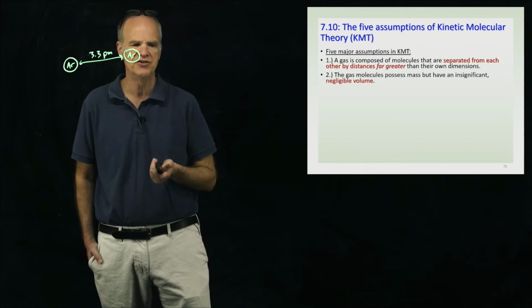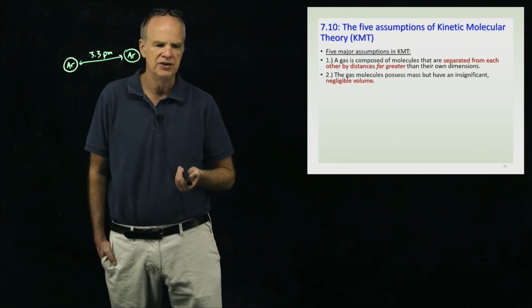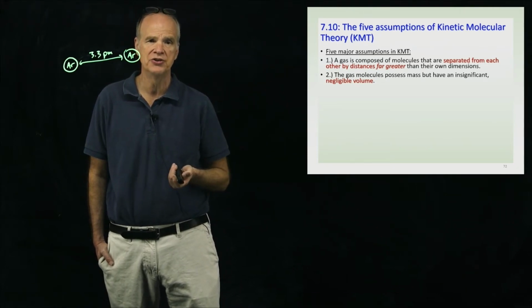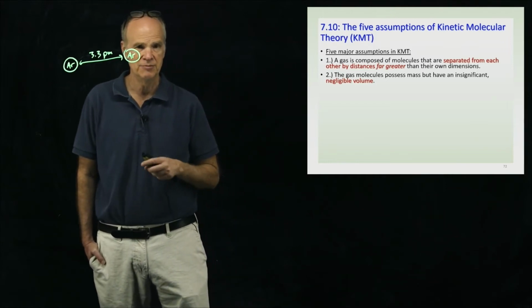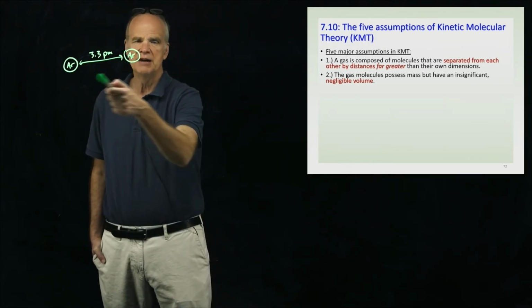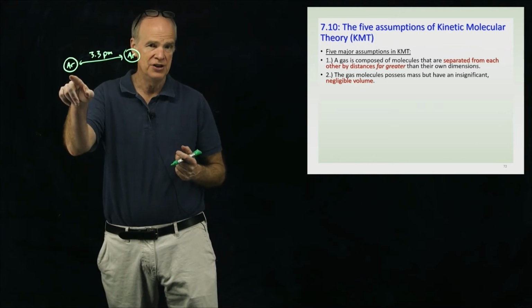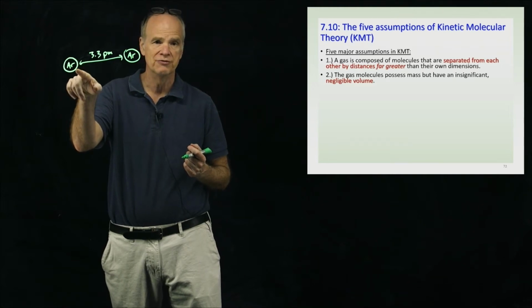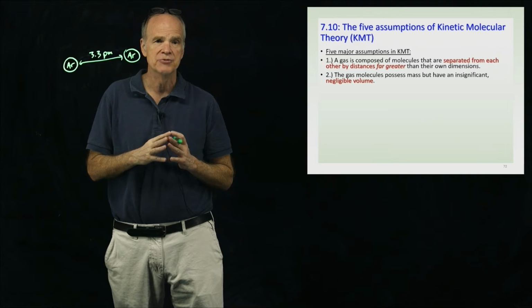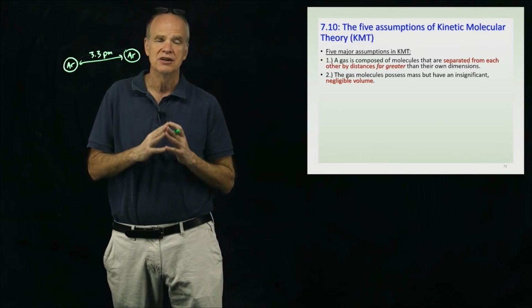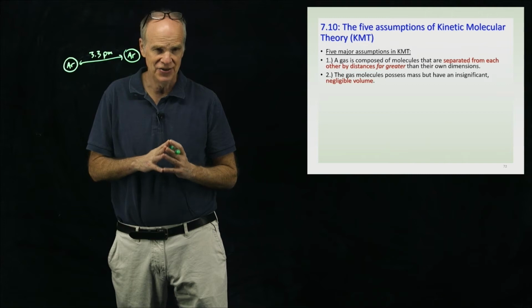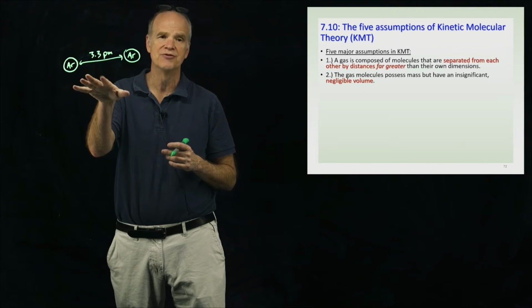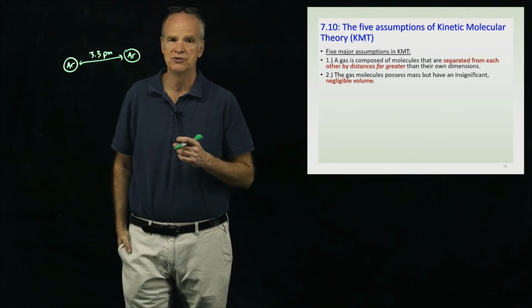Okay, so the second postulate of kinetic molecular theory is that gas molecules, all of them, possess a mass, but the volume is considered to be insignificant. So let me talk a little bit about that. So here in my picture of argon, we represent the molecule of argon with a certain volume. And in fact, that is true. Atoms have a particular volume. Now, in kinetic molecular theory, we pretend something that's not quite true. We pretend that there really isn't too much volume to an atom or a molecule in a gas.